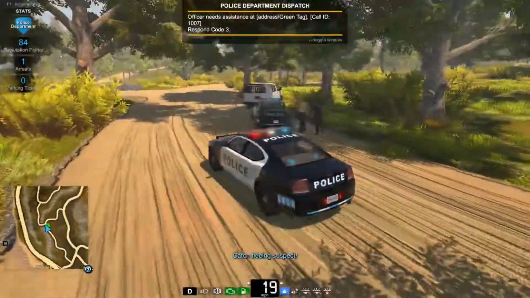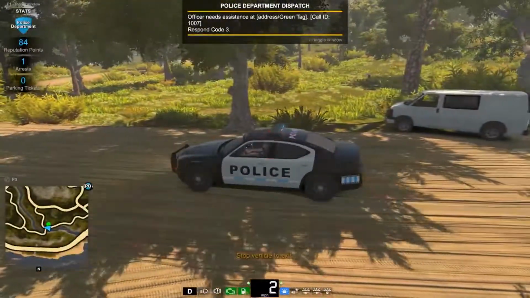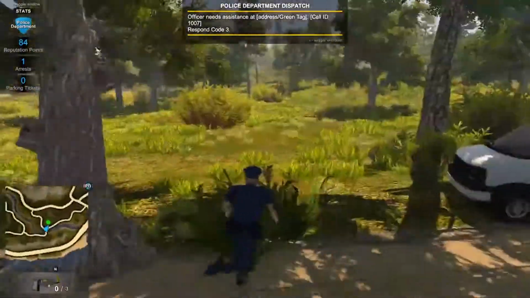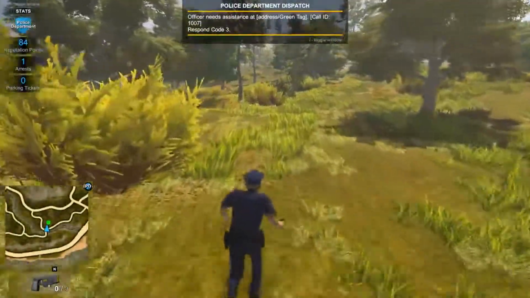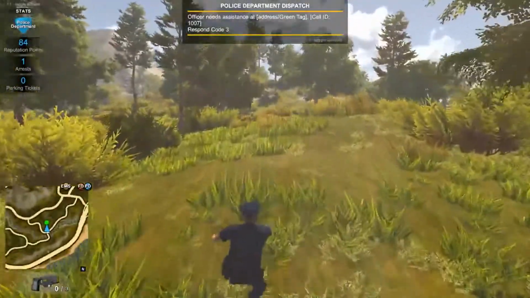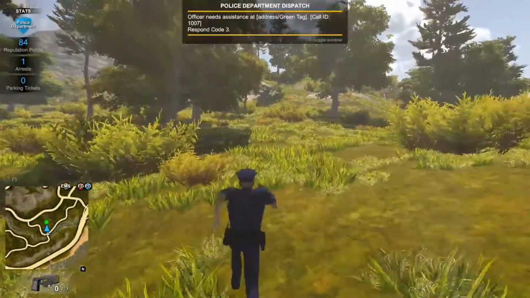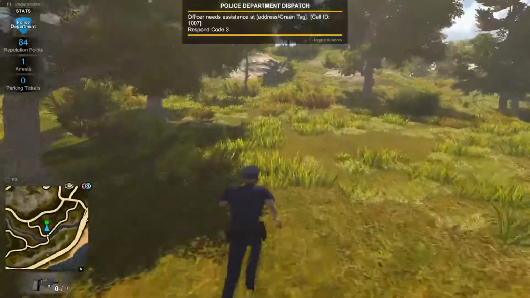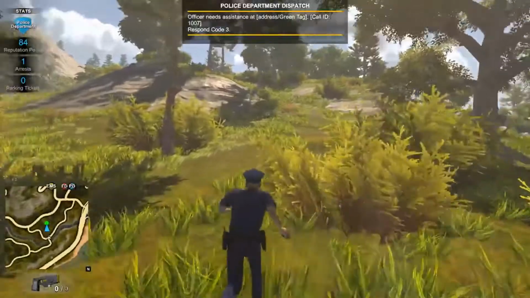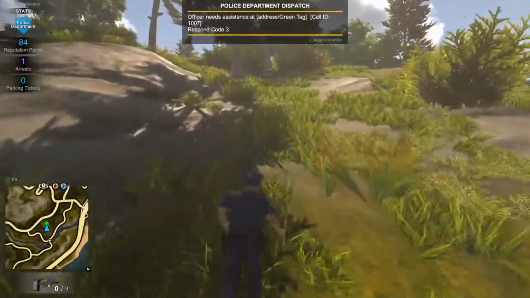Oh, there he goes. Alright, get out of the car. Run. Get your taser out, because you're going to need to tase this son of a bitch. There he is. Go, go, go, go, go. Come on, dude. Oh, that jumping slows you down. God damn it. Come on! Where is he? There he is. He's right up there. I am cheating and using the mini-map.